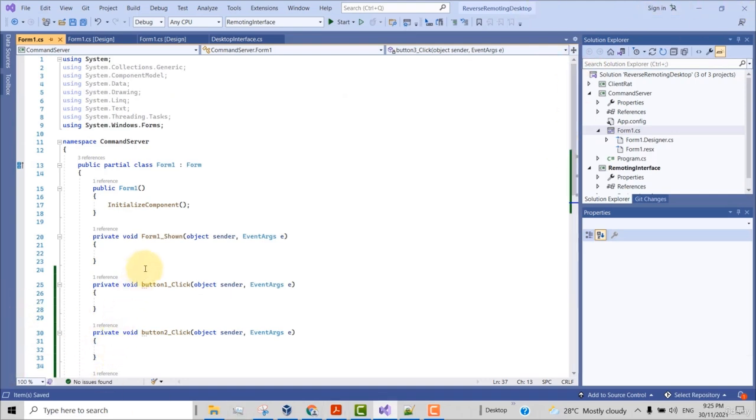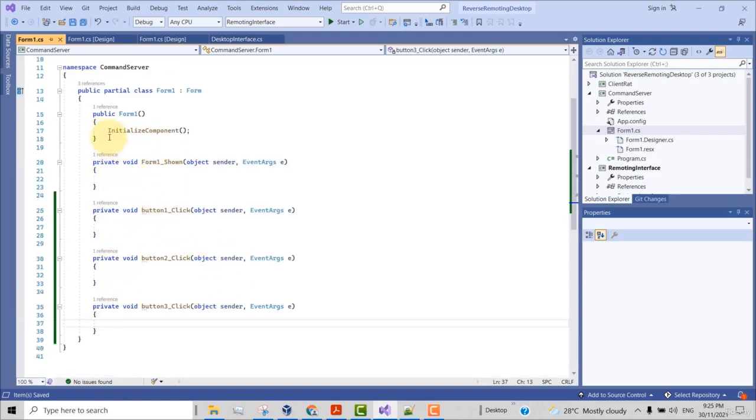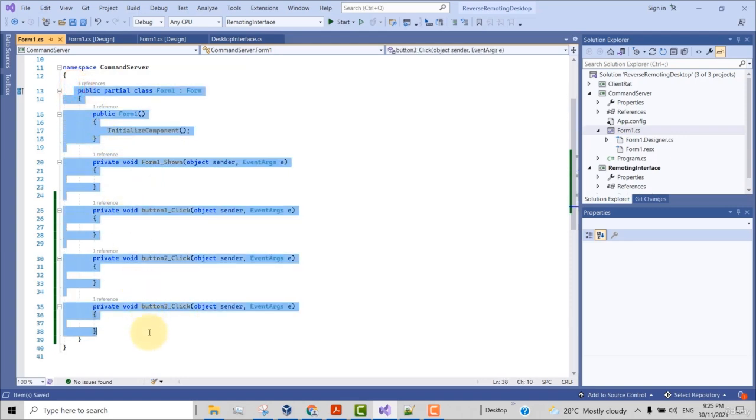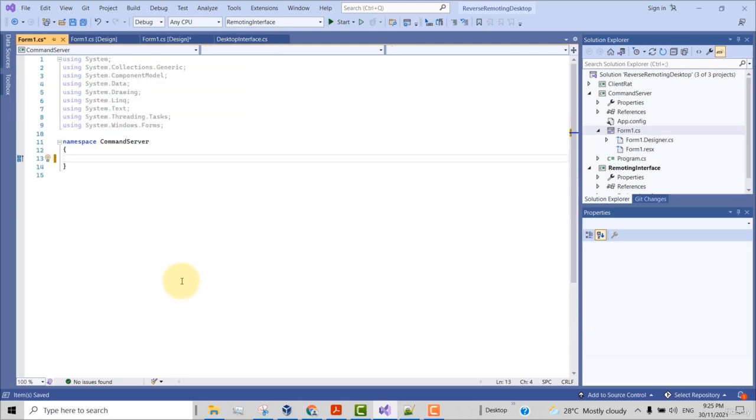Since we already added the event handlers, we can delete the class 1 now, the form 1 class, and replace it with our code. So select that and delete everything, leaving only the namespace command server.